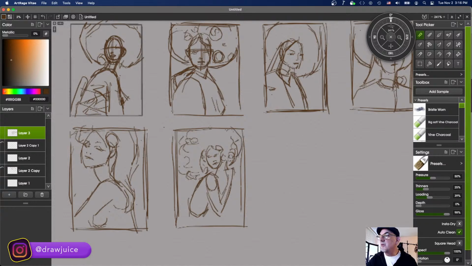You know, I can figure out the positioning of the hand, fingers, the gaze, level of, you know, the basic shapes. And that's very good stuff. Essential. I'm thinking this is going to be a bust or a close-up, so I don't need to go like this below the rib cage. So that's something I don't want to waste my time on, right?